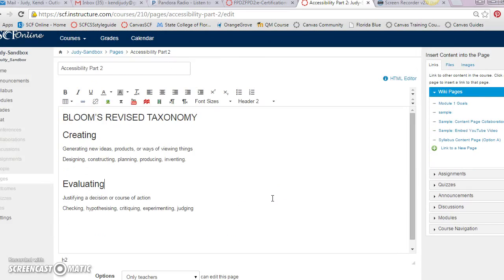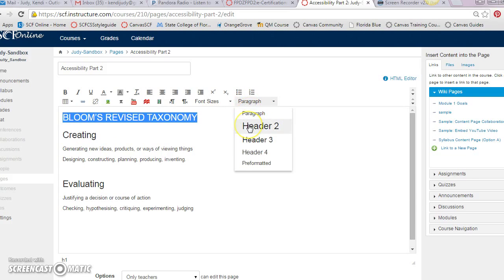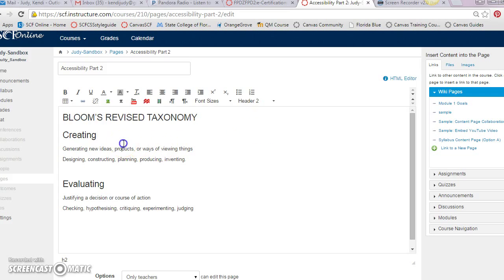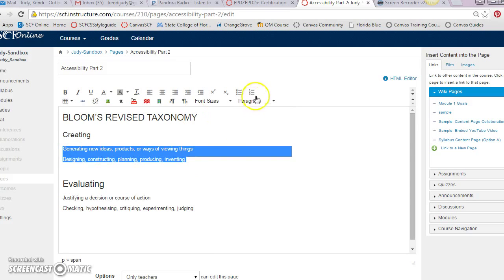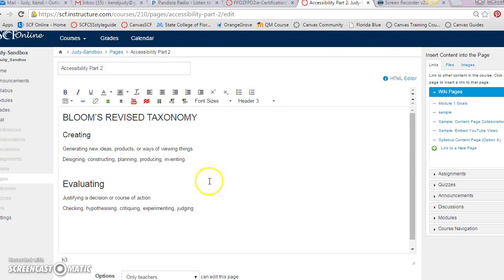And there you go. If you notice, the pictures are gone, all of the formatting is stripped out, and this is what I mean by it tries to make it accessible. So in this document now, I will be able to highlight this, and instead of it being a paragraph, this needs to be a header. And creating needs to be header 3. And this text should be paragraph, which it is, so we're good.